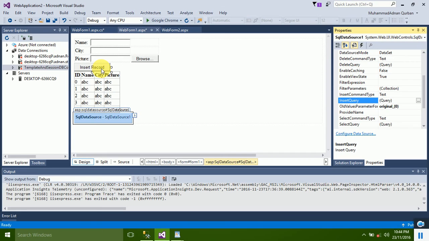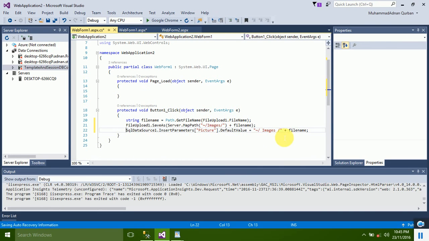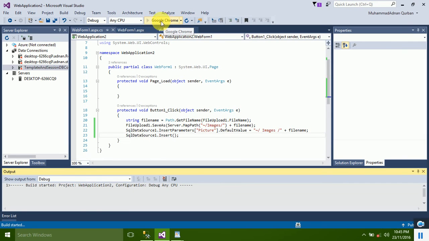Just double click on your insert button and call the insert function of SQL data source. So SQL data source 1 dot insert, and it will insert values for us. Just save it and execute the program so that you can see the changes.